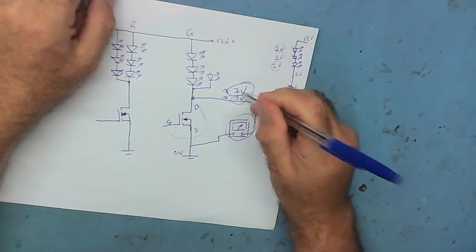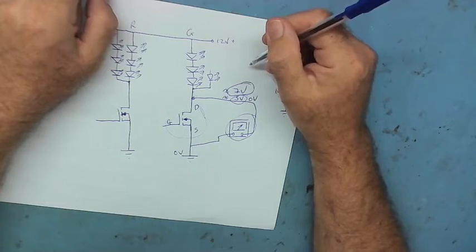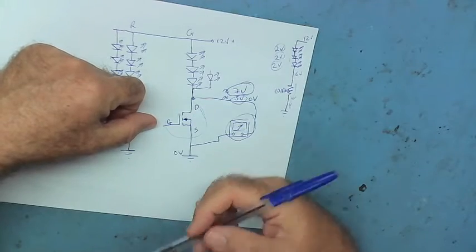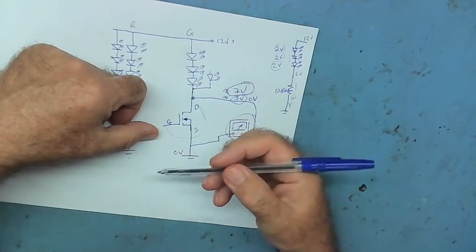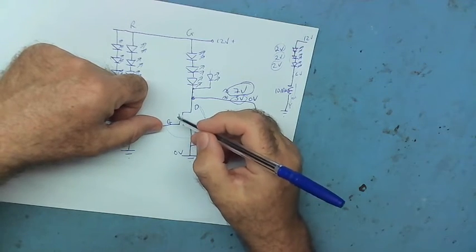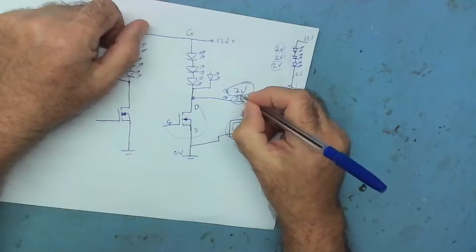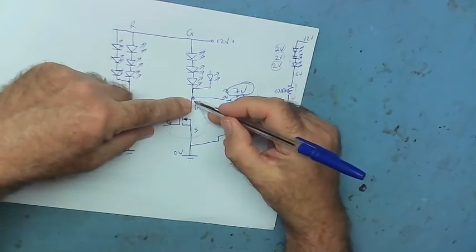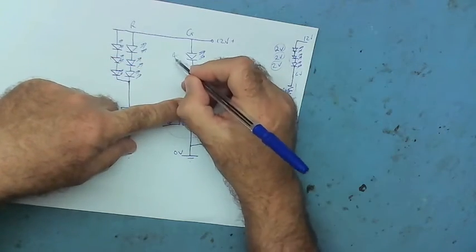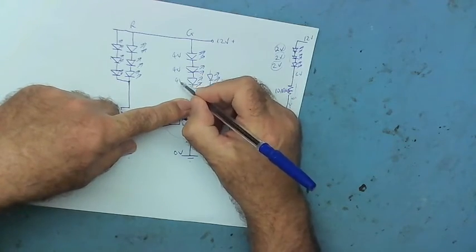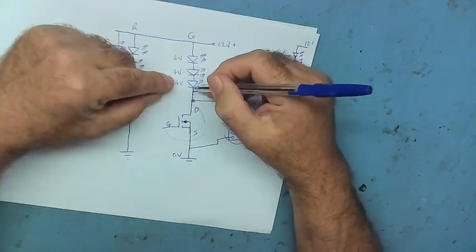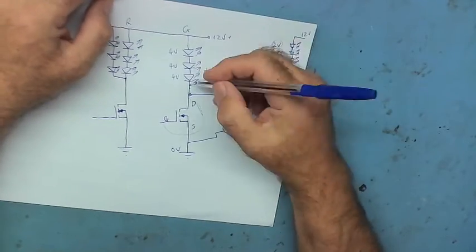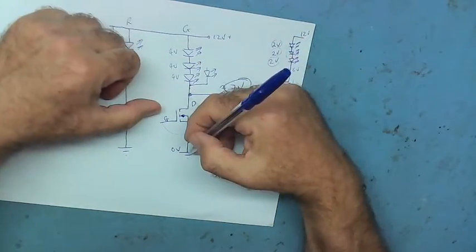Now let's explain why we had five volts when it was turned on. The reason for that is because this FET isn't actually turning on or off. So on for the LEDs on, off for the LEDs off. It's actually pulsing very rapidly. And the reason it's doing that is because these diodes can't withstand more than the forward voltage drop across them without burning out. So if this was turned on, what you'd actually have is you'd have four volts across that one, four volts across that one, four volts across that one. And these LEDs would come out extremely bright for an extremely short amount of time and burn out, or maybe one would burn out and probably damage others anyway. So that's why you can't just turn this transistor on.